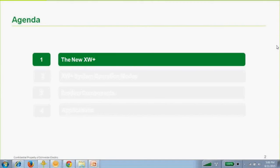After going through some basic operational modes, we'll then go through the product components, other components that work together with the systems that we sell, as well as some that we don't. And then we're going into applications, which is really the meat and potatoes. Somebody once told me that when you're selling an inverter, you're not selling an inverter; you're selling a solution.